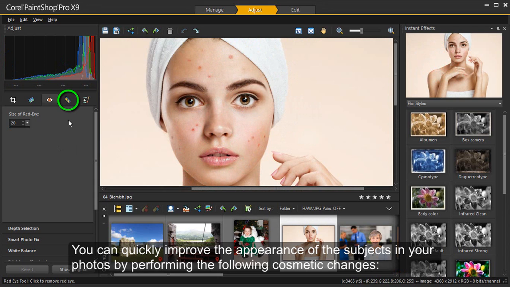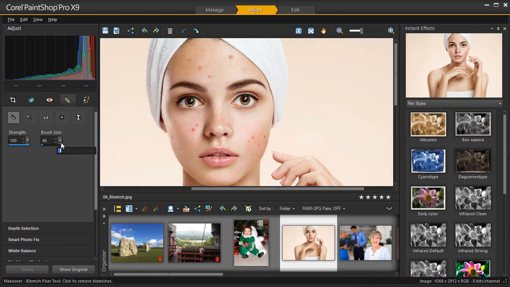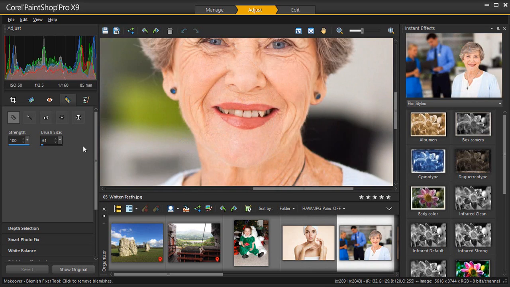You can quickly improve the appearance of the subjects in your photos by performing the following cosmetic changes. Remove blemishes by using the Blemish Fixer mode of the Makeover tool. Whiten teeth by using the Toothbrush mode.